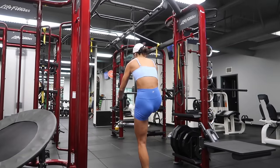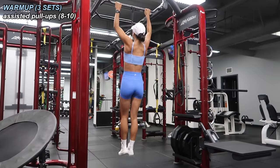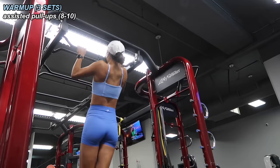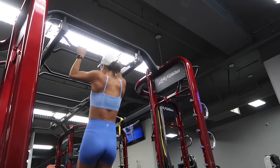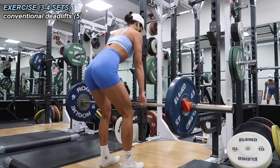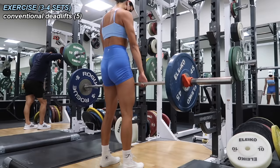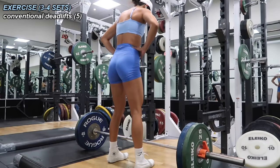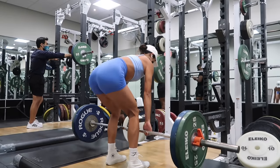Final stretch — we have a pull day to complete. I started my workout with some assisted pull-ups using a band from Amazon that I always keep in my gym bag. I want to get to the point where I can rep out pull-ups like it's nothing, but my body was feeling tired from the entire week, so we needed a little help today. I did three sets of 8 to 10 pull-ups. Then I started off conventional deadlifts with a shoulder-width stance, working my way up to 185 pounds. I know my form is a bit rough — deadlifts have always felt awkward for me, it's just such a long way down. I did about three to four sets of five reps at 185, and my back is so sore even as I'm filming this voiceover.